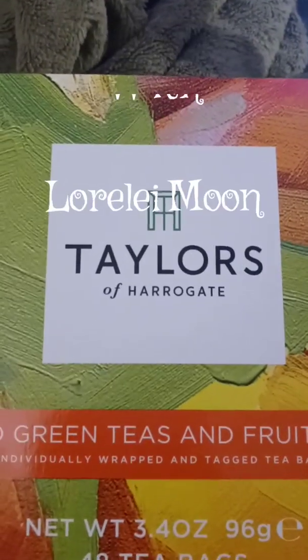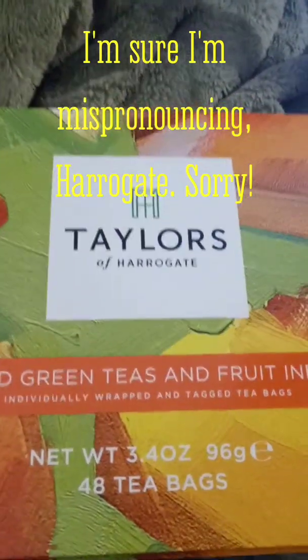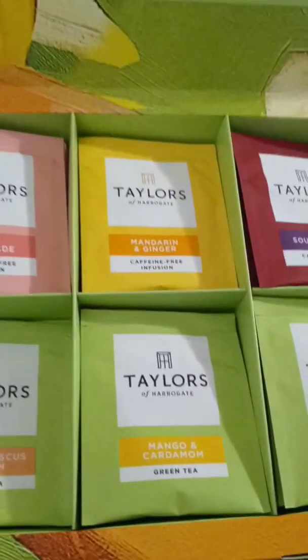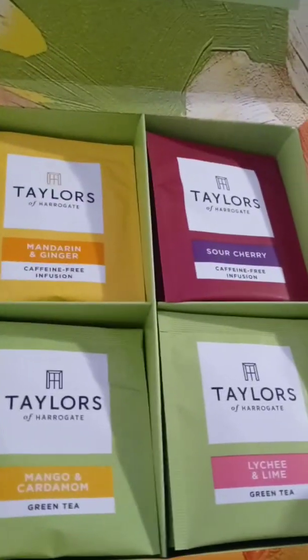More tea giddiness, Taylors of Harrogate. My friend who knows how much I love Scotland and the UK sent me this wonderful assorted green teas and fruit infusions. So we've got green tea and caffeine-free tea. And even though I should be drinking caffeine-free, I am going to have a green tea because I couldn't resist.